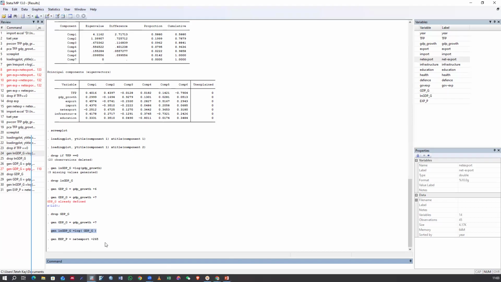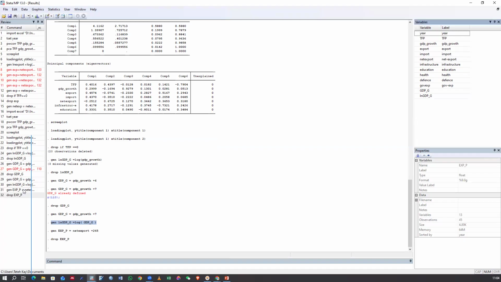So if we were to transform it to log, we'll have a missing value. Oh, sorry. I added 265. Let me drop it. All right, so let's regenerate.